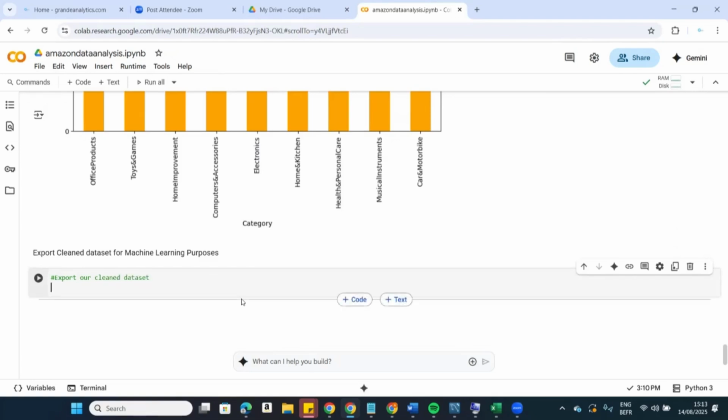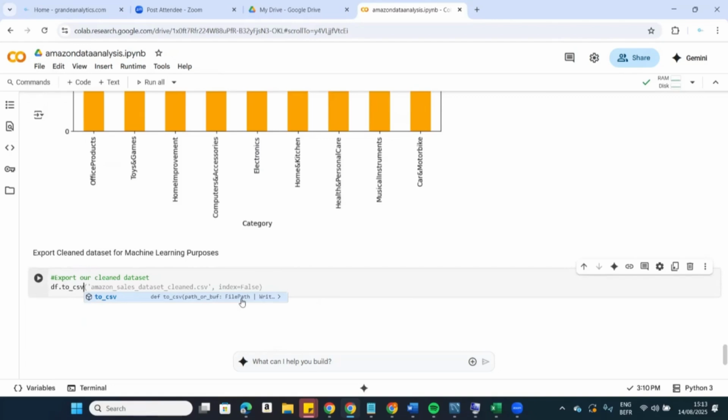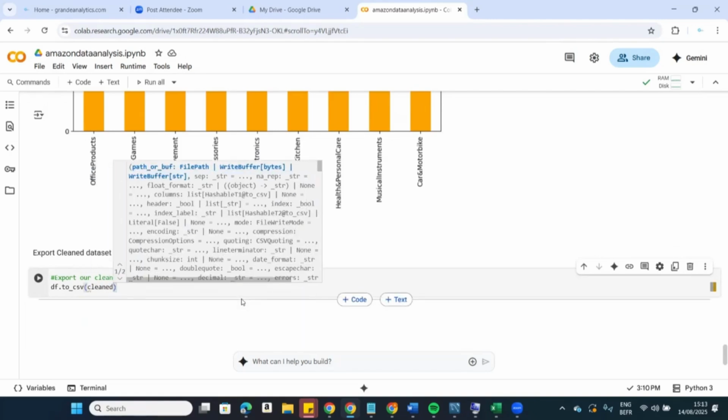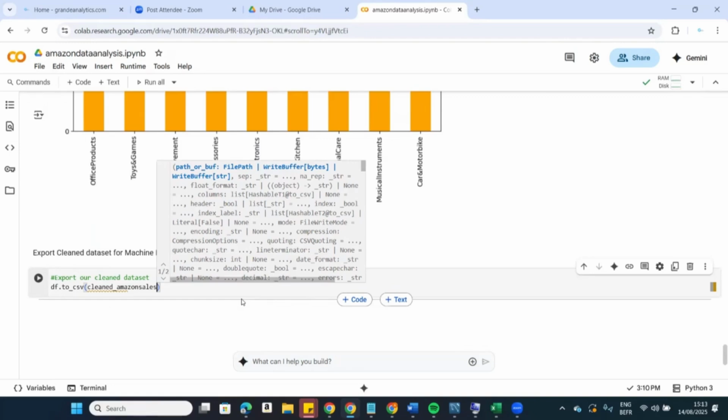And to do that, we are just going to do df dot to underscore CSV, and we have to specify the path. Sorry, we have to specify the new name, cleaned underscore, let's call this Amazon sales.